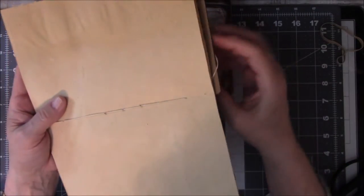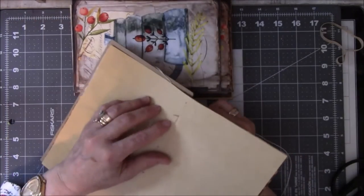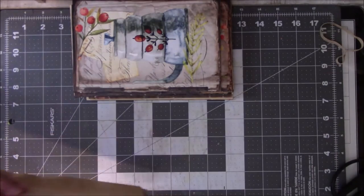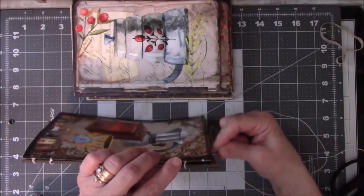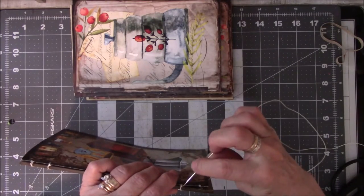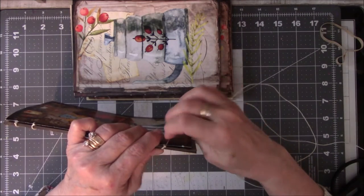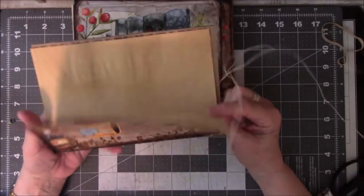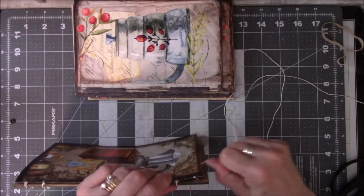I did not. So I need to pull this back out and make sure that I go in the same hole that I was going in the other side. Just pull a little bit. This is too loose, so I just go through and I'm gonna pull the knot up because it's not snug enough, but I don't want to rip it. Okay.